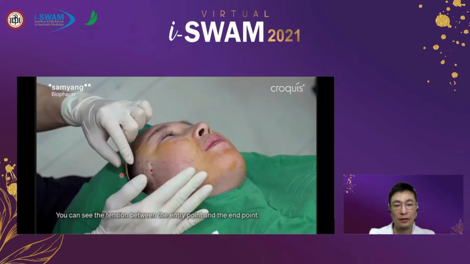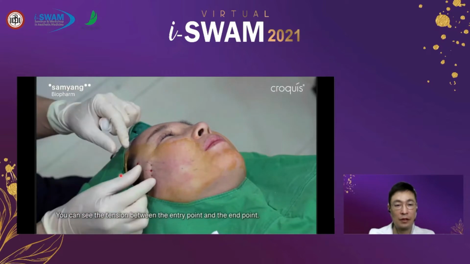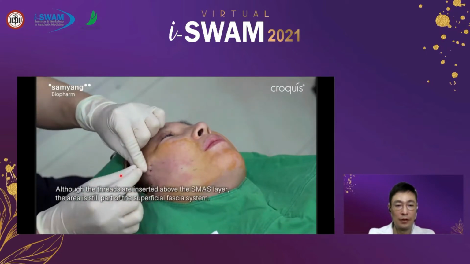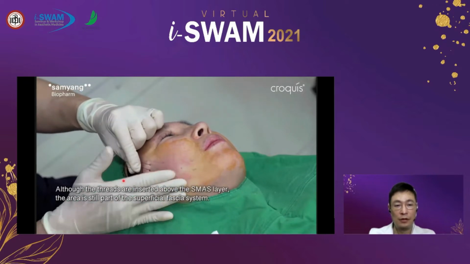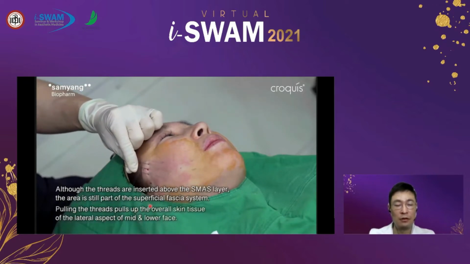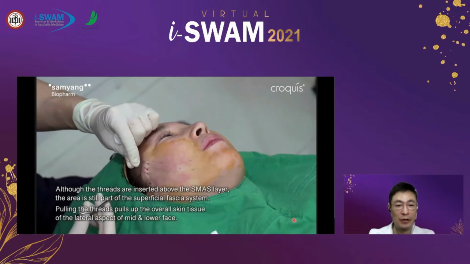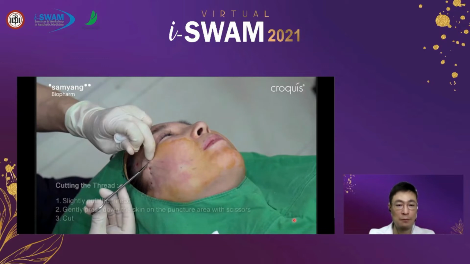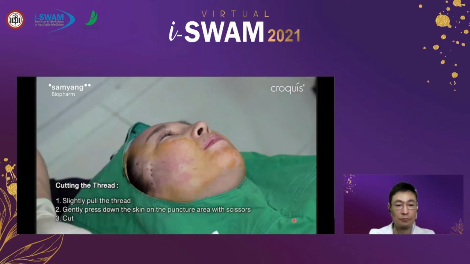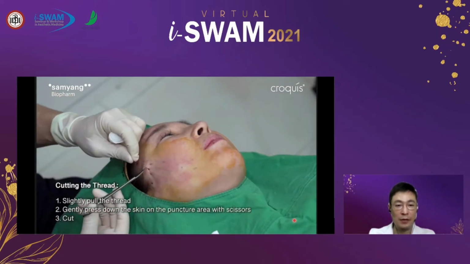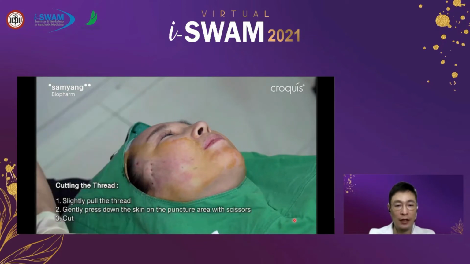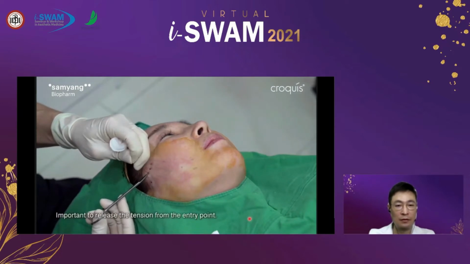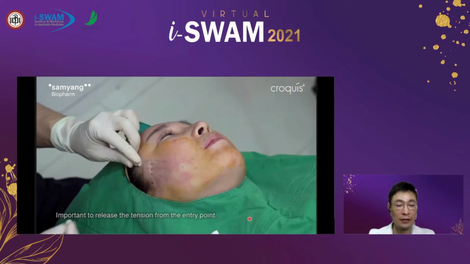So usually the lifting power or anchoring power is very strong, and it's better to use a shorter one than usual, around 60 millimeter length, and a little thinner, 20 or 30 PDO thread. I sometimes use only 3, but usually I put more than 5 or sometimes 10 PDO threads per side.